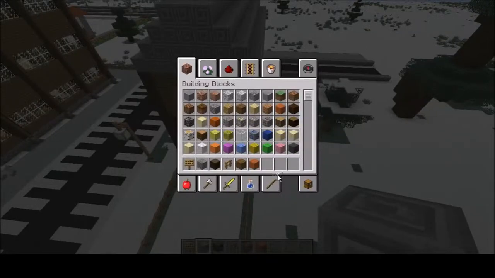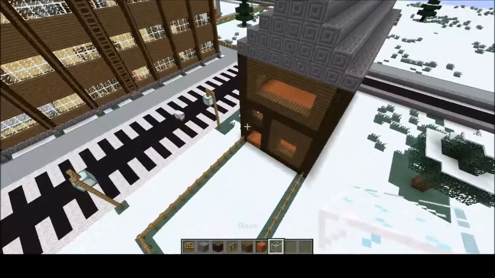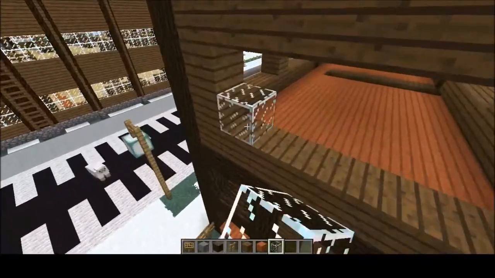I'll just have normal glass blocks for this. Okay, yep. There we go. Get this glass and let's start placing it.